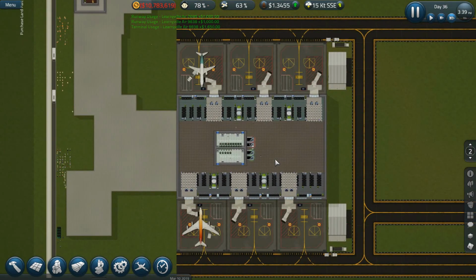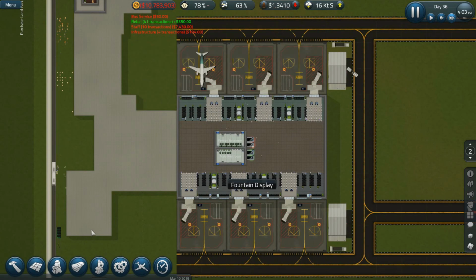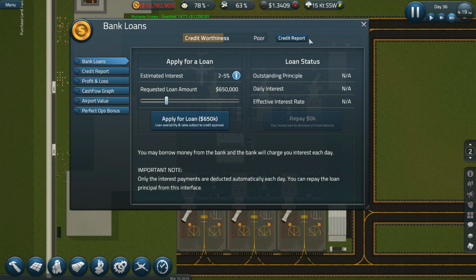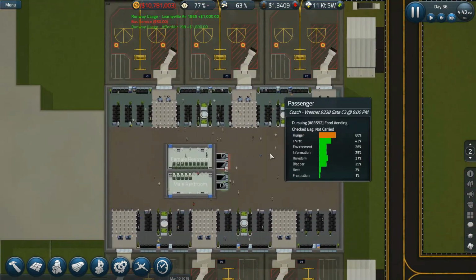But okay, that's great, though. We have all of these flights in here. We have so many flights. We're making a decent amount of money now. Hopefully we can get ourselves out of the red, but, you know, doubtful. We'll just have to wait and see. But I think we're done for today.